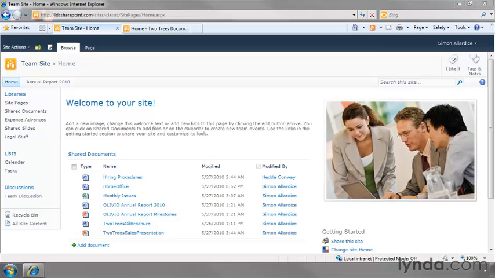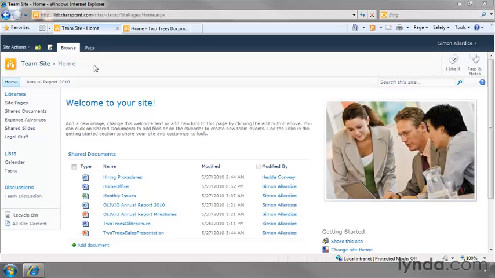Now, let's say you've got a team site. There's nothing that would stop you from uploading all your company's policies and procedures into the team site and just making it available to your team. But the issue is you probably want all the other teams to look at those policies and procedures as well if they're company-wide. Well, you could make everybody a reader on your own team site, but that's not really an elegant way of doing it.